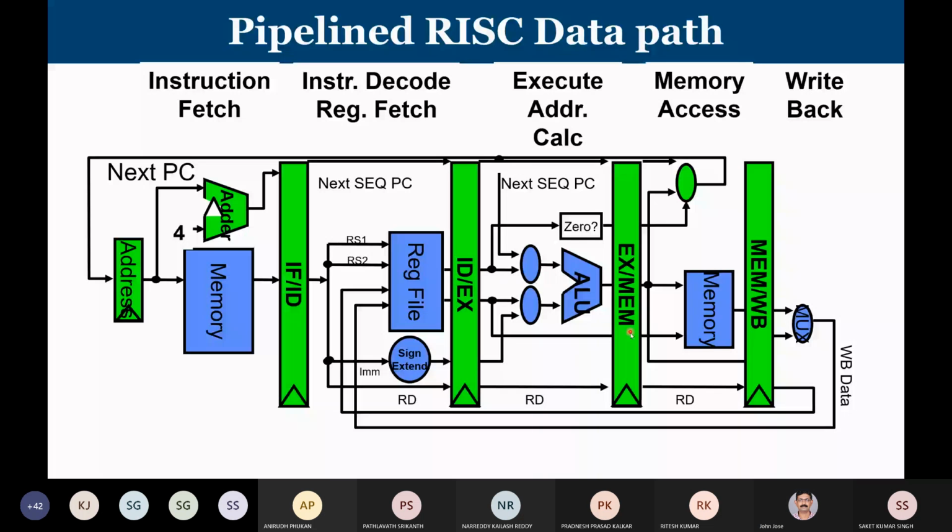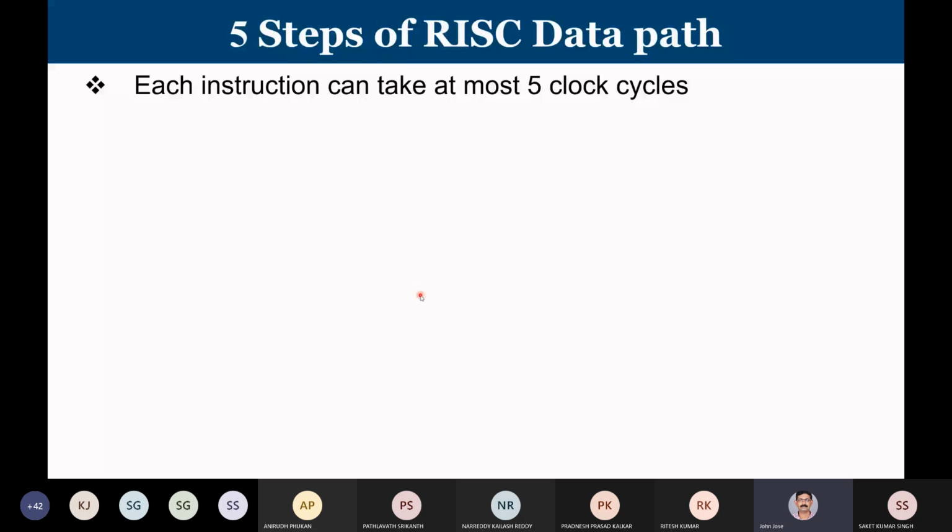In the MEM stage, it depends on what is there. If it is an add operation, you simply take the value from EX/MEM and store it into MEM/write back. If it is a load or store operation, go to memory and perform the operation. And what write back will do every cycle is copy whatever is written in the MEM/write back pipeline register and return it to the register file that has already been mentioned. So all the 5 units are busy essentially. So each instruction can take at most 5 clock cycles.